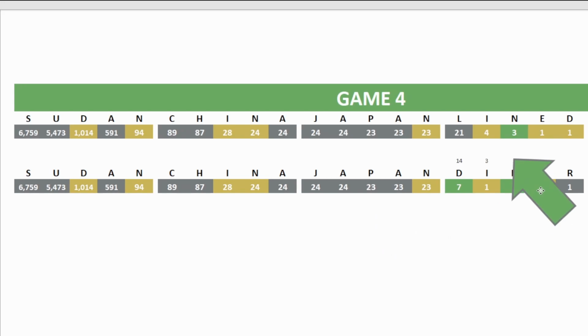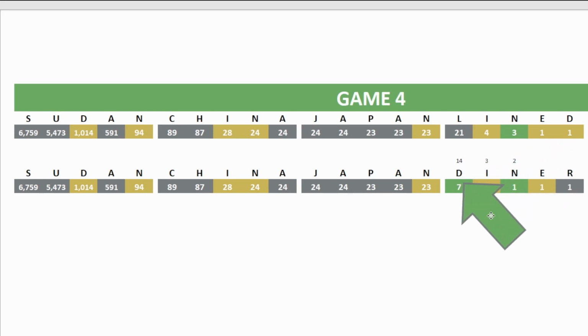So Scott went with line, and I know you watched the video. I'd say Scott is more of a linguist, and Rangs is more of a logical guy. So Scott went with line. L is gray, so it's not part of the answer, but I is in the answer, although not in the final position. Anyway, you're seeing the colors here and you understand what Wordle is about. So he had 21 words after L, four after I, three after N, and then from that, he only had one word remaining, which is denim.